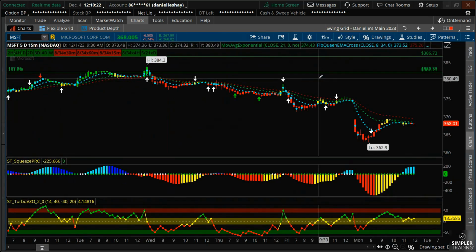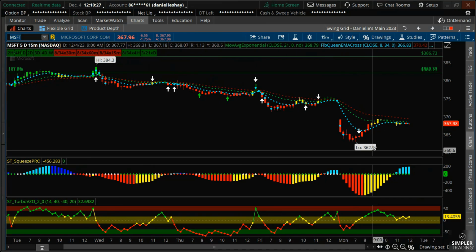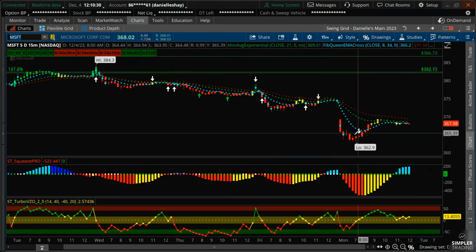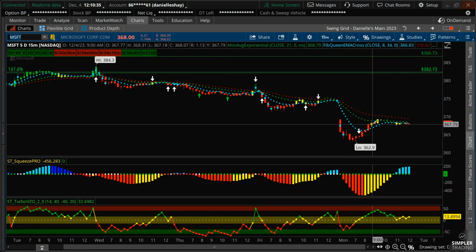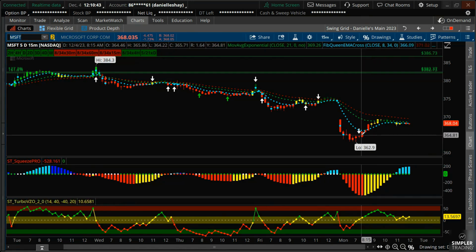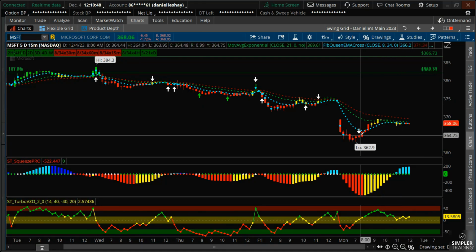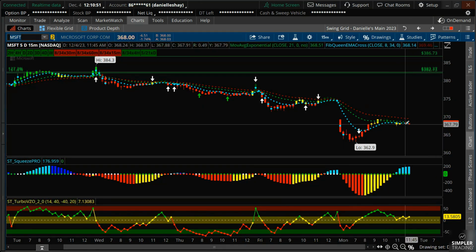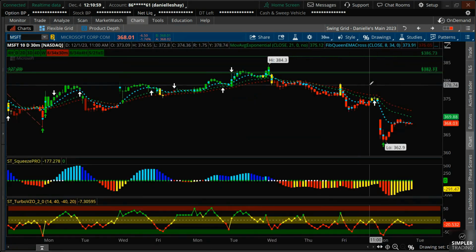Now, if you go down to a 15-minute chart, that's where you get your first sign. You can see that you held that low at 362. Your candles are shifting from red to yellow to green. That's where you can see that trend shifting. But as you can see, it's starting to shift back lower. So it's not exactly what you want to see, because you want to see it go from red to yellow to green to bright green and then continue onward and upward. So, we had dip buyers coming in. It's getting a little weak again. That's why I say it's not quite time to start buying, because I don't have my full buy trigger.